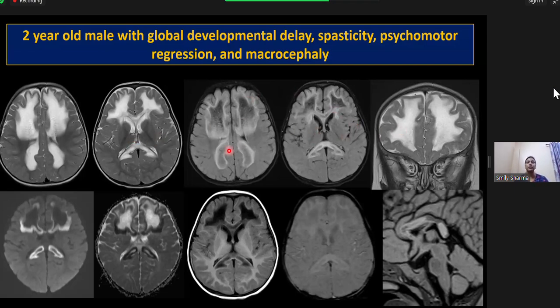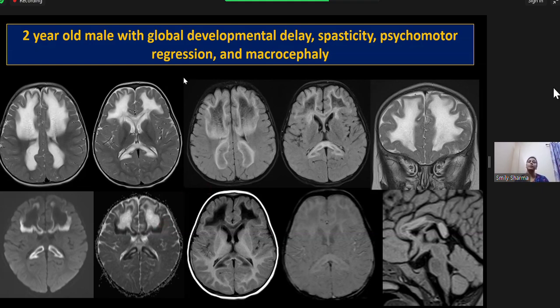What characteristic features should we think of, in this case, for why we have to give mitochondrial as a differential? First of all, because of the presence of this kind of diffusion restriction. This peripheral diffusion restriction indicating necrosis is very characteristic of this mitochondrial disorder, especially the nuclear DNA disorders. The nuclear mitochondrial DNA disorders, the complex deficiency ones, are associated with cavitating leukoencephalopathy, whereas the mitochondrial ones like POLG or MELAS are associated with cortical abnormalities.